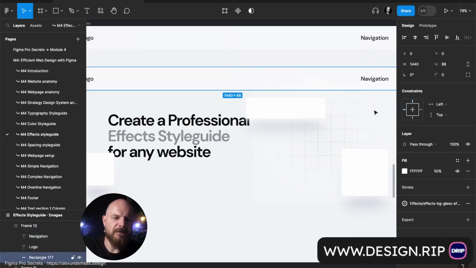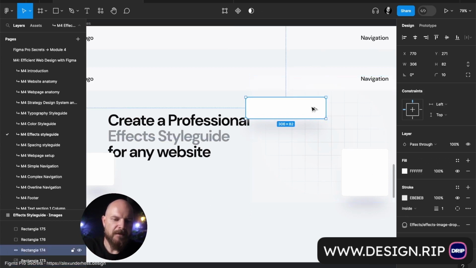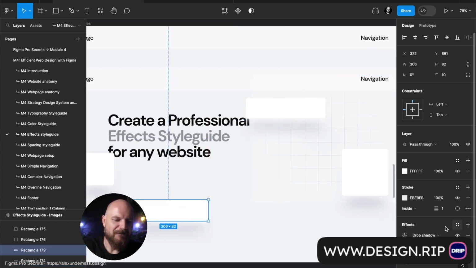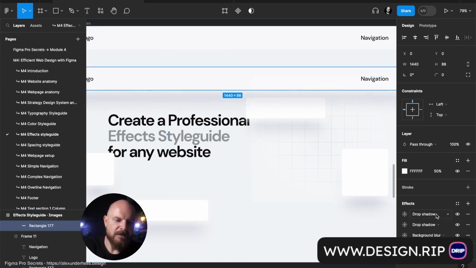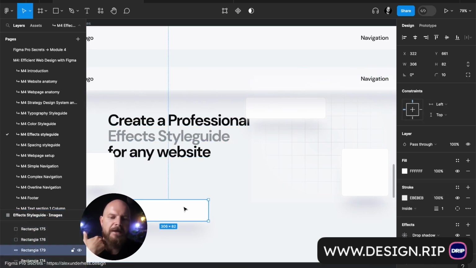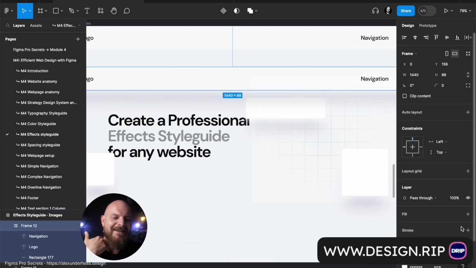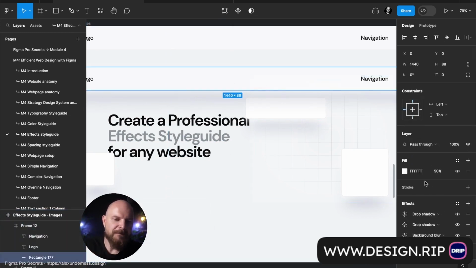I want to show everything to you. So detach here, I take this element, also effect detach. I take both of these, drop shadow, Command C, Command V. Now I have all three effects. I have drop shadow, and background blur. This is what it looks like. Remove this one. And out of all of these three, I create an effect.